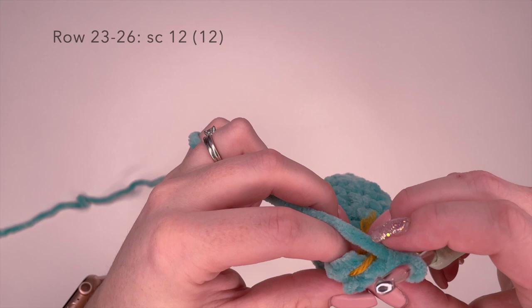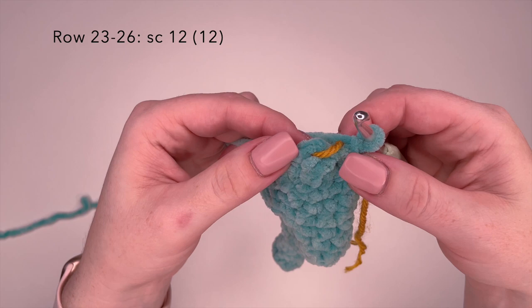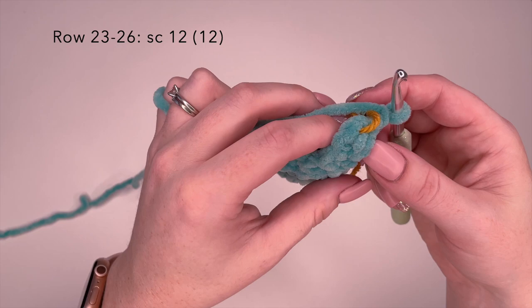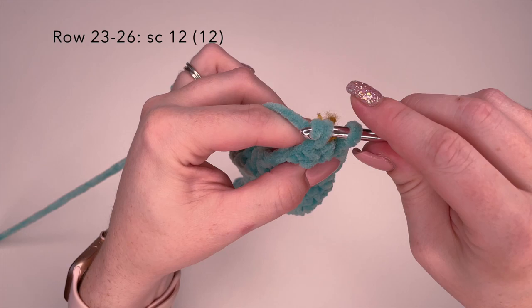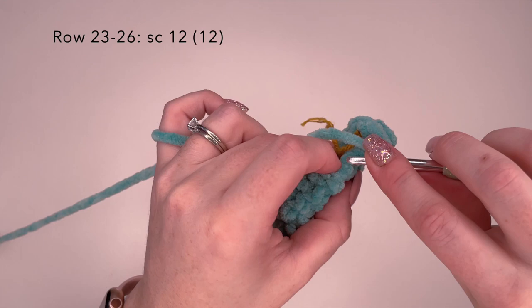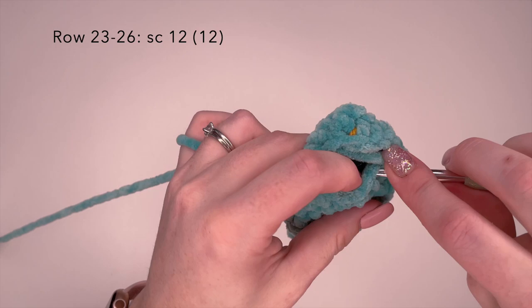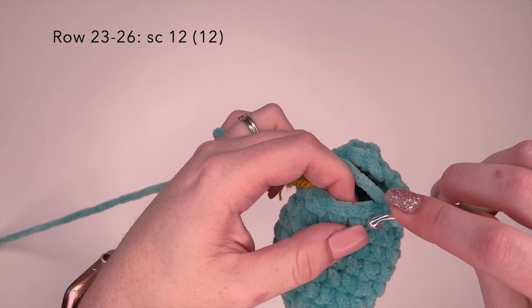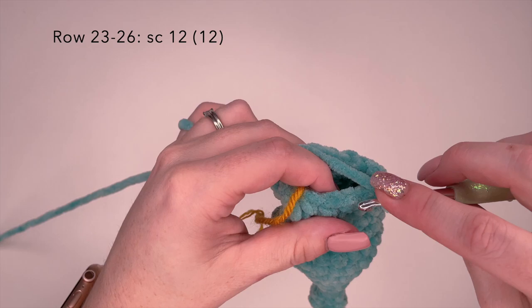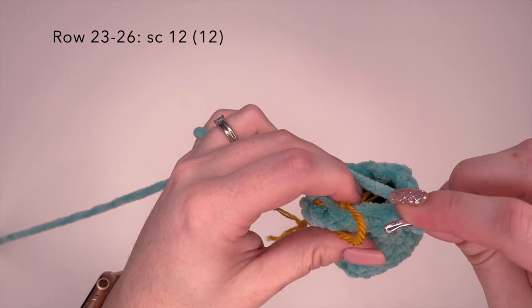Now 23 through 36, or 26, sorry, 24, 25, 26. So 4 rows, we're going to place 1 single crochet in each stitch around. So we're going to make 12 single crochets around for each one of those 4 rows. All right, so we're going to make our 12 single crochets around. 2, 3, 4, 5, 6, 7, 8, 9, 10, 11, and 12.